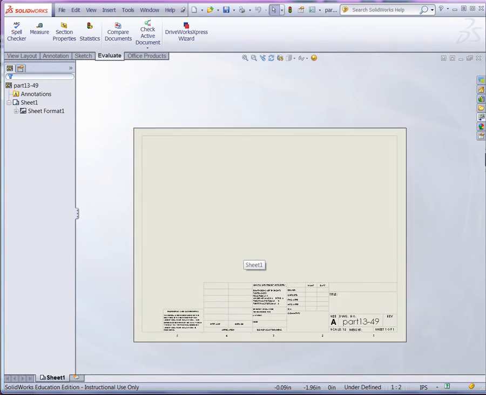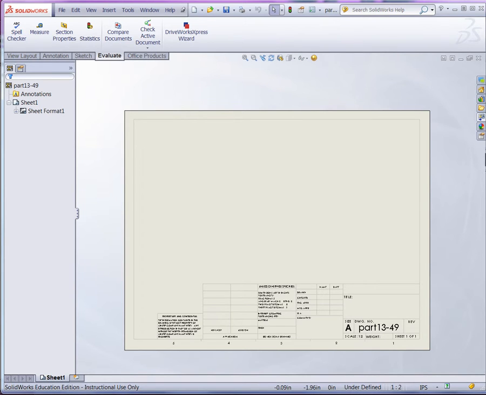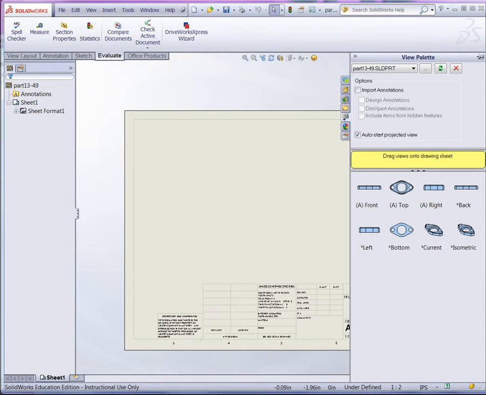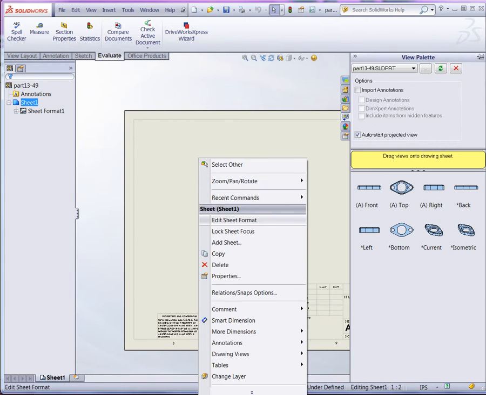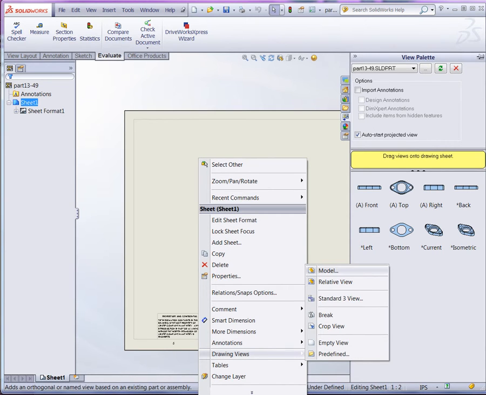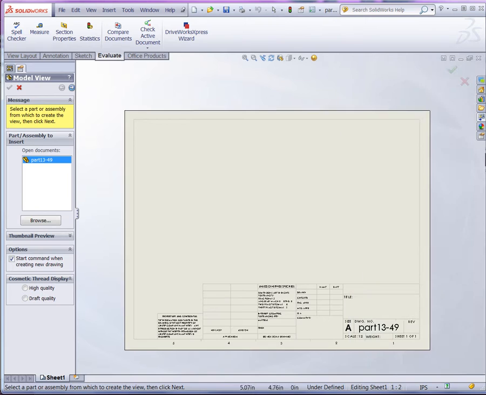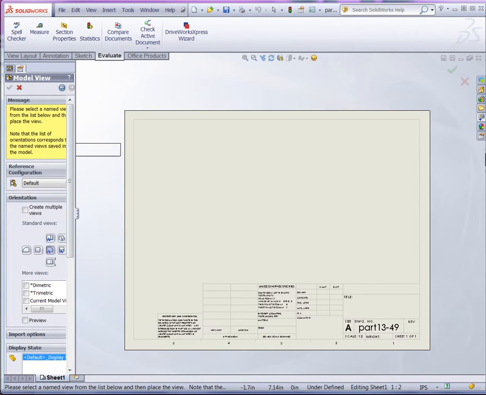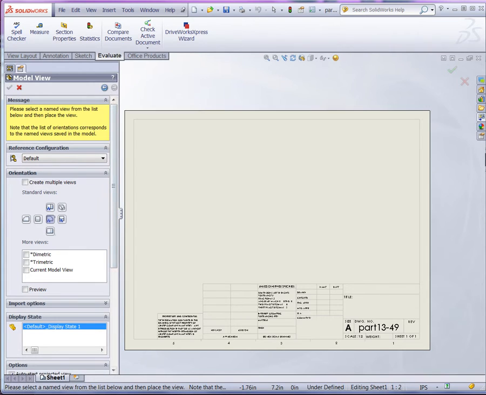And so now we have a number of ways that we can insert the drawing view. Since it's not a standard 3 view, we could do one of two things. We could either use our view box right here, so we just drag and drop and then create projected views. Or if we just do a right click here, you can see we can insert model views. And if you have the part model open, you can see it in the list here. Now using the insert drawing view here, you can see we have tabs where you can determine if you want multiple views, for example, or just a single view. We're going to do a top view here.